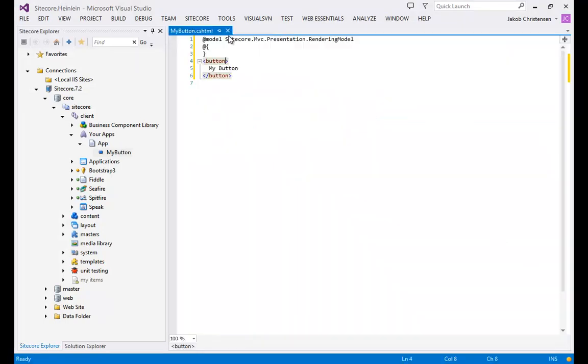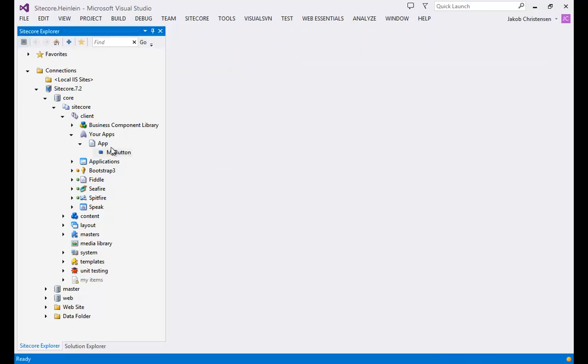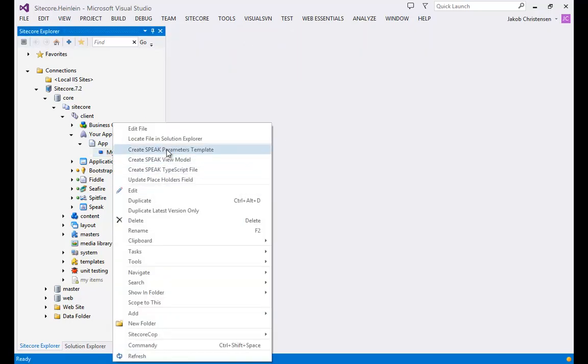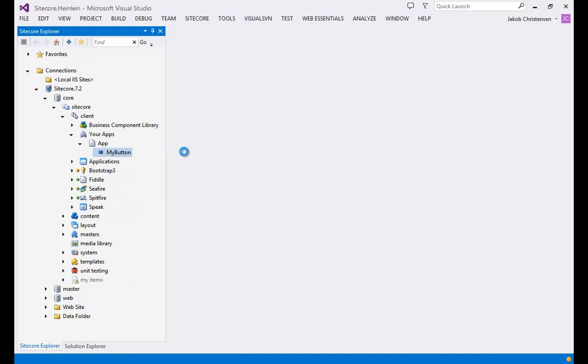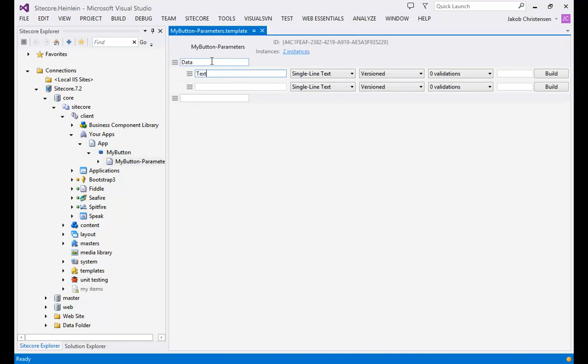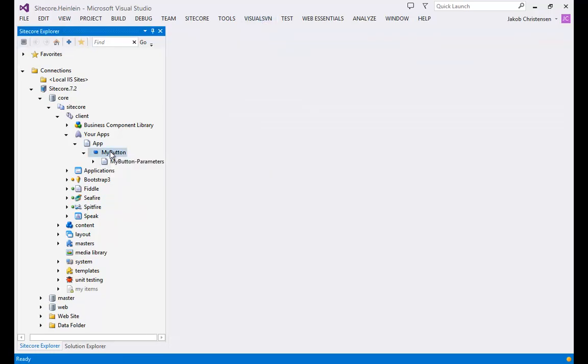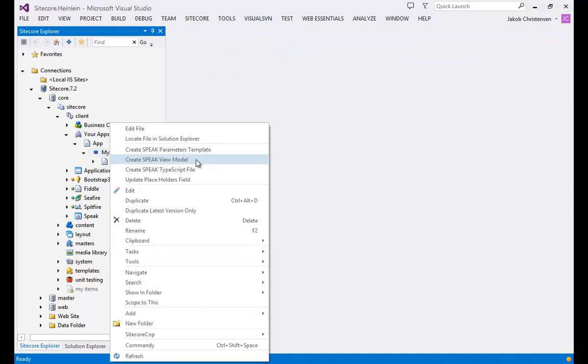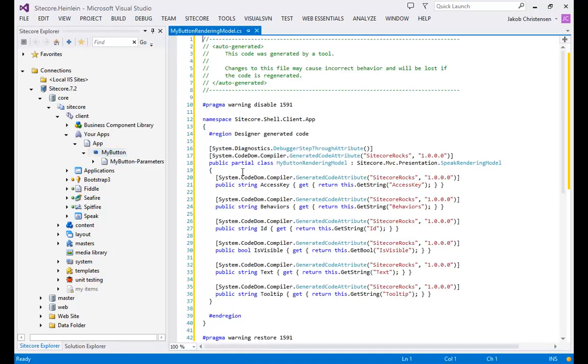Now let's add some parameters to this button. I will go here and I will create what we call a parameters template. And we'll say that this particular button has a text property. We'll go here and we will create a strong view model, a strongly typed view model. And we can see here we get the text property, it's right down here.